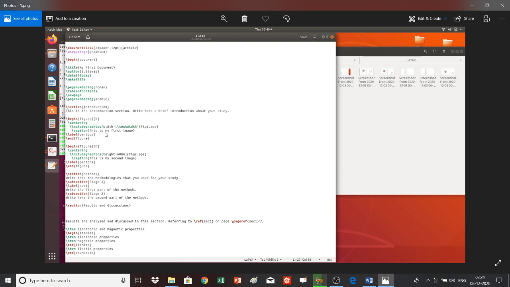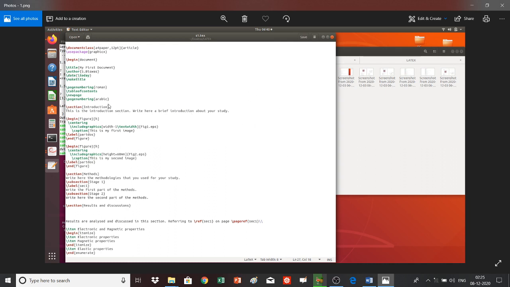There are other placement specifiers. If you use small b, that will place the figure at the bottom of the page. Another one is small p, and that placement specifier will insert a figure on a specified page, which is kept exclusively for your figures.